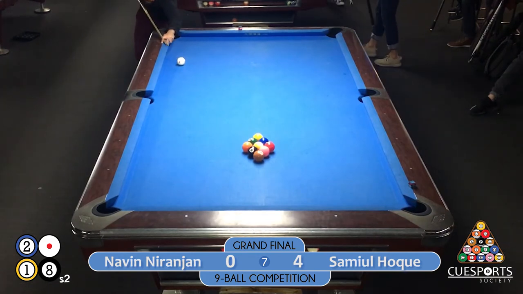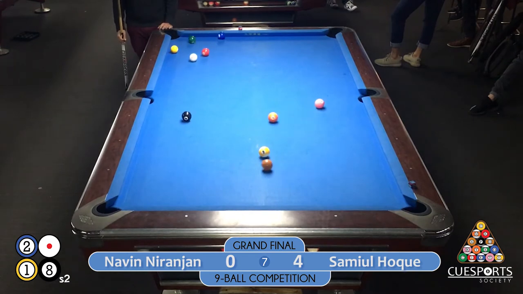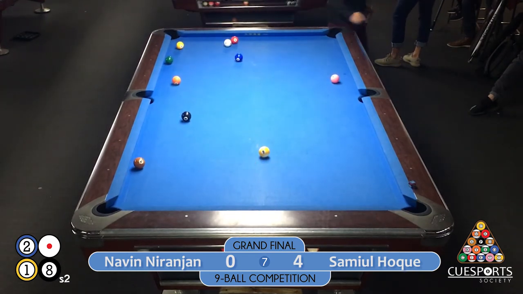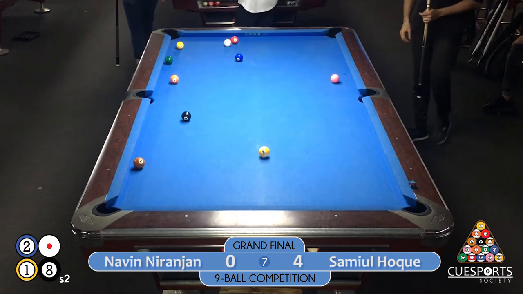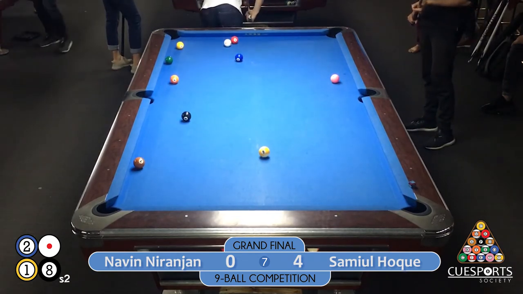Samiul going for another break, as he has to. Otherwise the game doesn't start. Looks like dry this time though. It's a very dry break, but very safe. And very awkward position for the 1. Like, he could bank this. There's 4 balls on the rail as well. This is not going to be an easy run out for Navin. This is going to be a very interesting frame. He's probably going to play safe for behind the 3. Most likely.